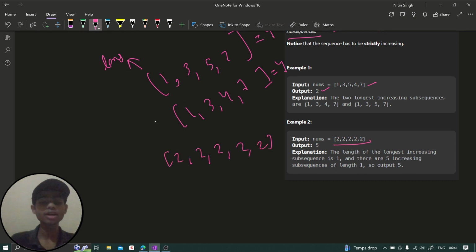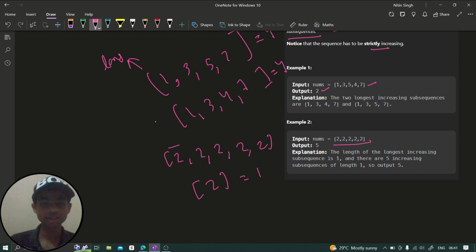Then here, guys, if you find a longest increasing subsequence, in the notice they have also given that the sequence has to be strictly increasing, right? So if you find the longest increasing subsequence here, you end up with only one value, because if you take any other value with this subsequence, if you take 2, 2 or anything, you can find that this is not a longest increasing subsequence because 2 is not greater than 2, right? So the only longest increasing subsequence is 2 only, which has a length 1. Now we need to find all the subsequences which are in increasing order and have a length 1.